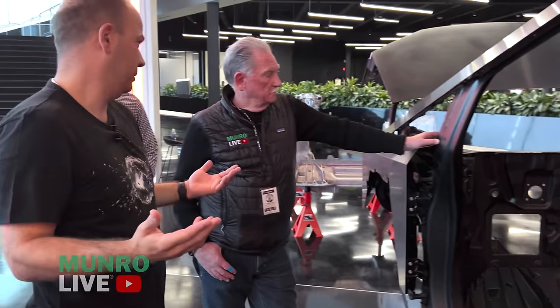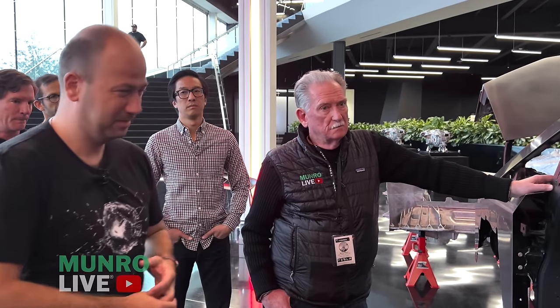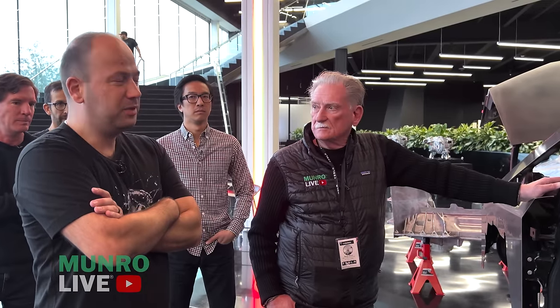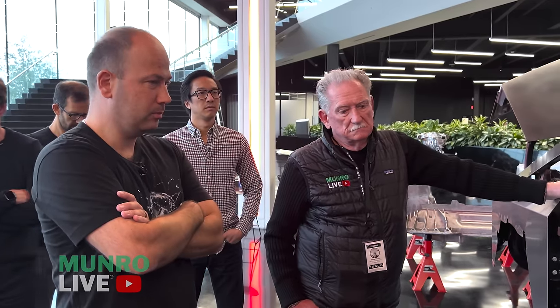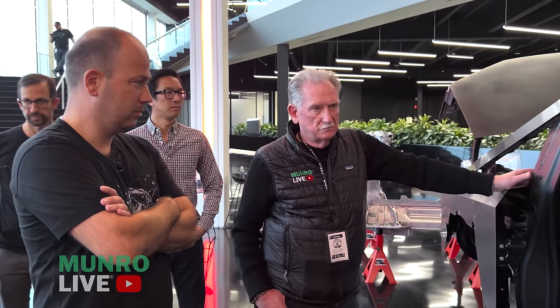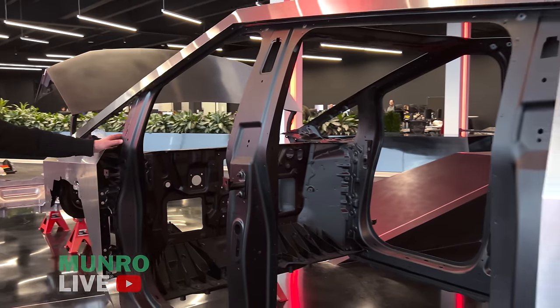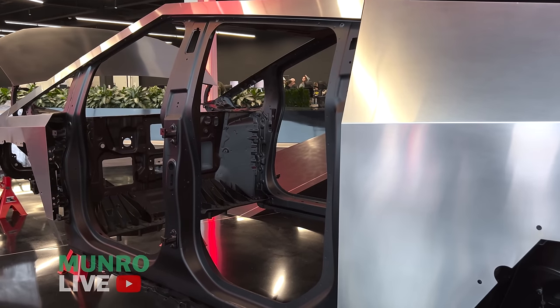We do that down here at the south end of Giga Texas, because — much like our castings — we had to make the stamping press ourselves. We have two different brands: Schuler and AP&T. If I was going to pick, that's who I'd pick, mainly because you can get the tonnage and the reliability — that would be my first choice.